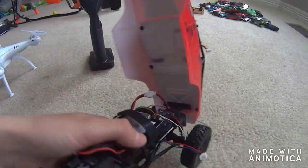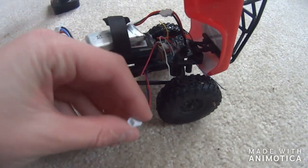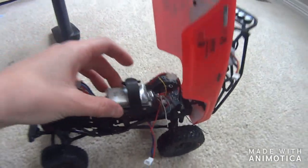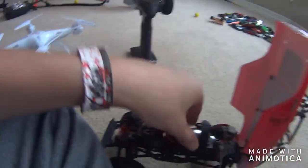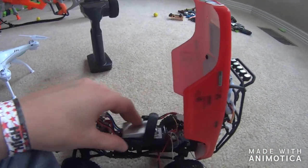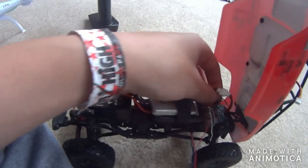And then I found a different drone. I had this circuit board that had the place for the camera right here, and it was a cheap old drone that was broken before. Then I had this battery from this drone that I decided to use. I think it's a 1-cell 3.7 volt. That's what I think it is, I'm not quite sure. And it just plugs in right here.